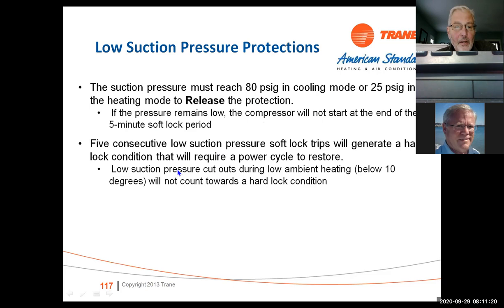5 low pressure suction soft lock trips will generate a hard lock. And at that point, you're going to have to recycle the outdoor power. It's going to throw a code on the thermostat. That's not something the consumer can reset. It's not something we want them to reset.